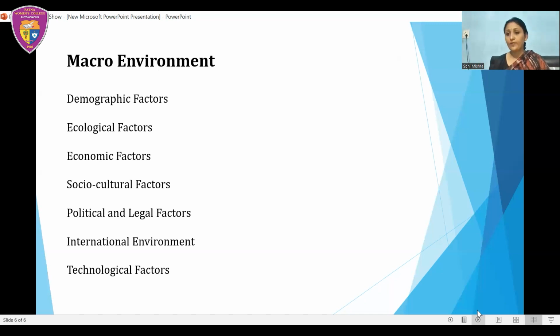Okay, now economic factors. Whether global or local, economic factors will put their maximum influence on the functioning or the operations of organizations. For example, we have recently seen the lockdowns. During lockdown, certain companies suffered a lot, like tour and travel agencies. The demand for their services reduced like anything, because people were bound to live within the four walls of their homes. They were not allowed to go anywhere.